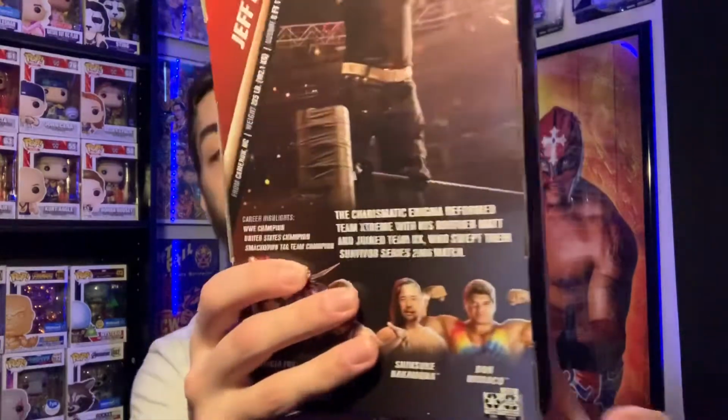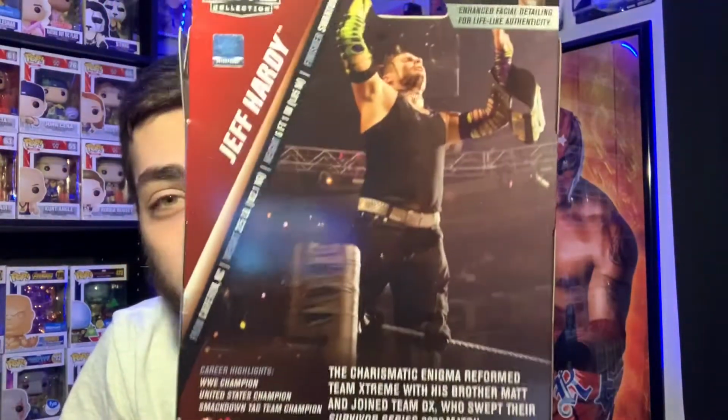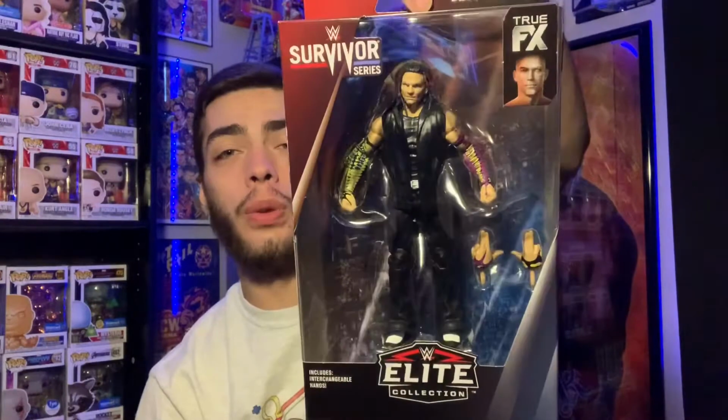One, because Jeff Hardy, I like a lot of his figures. There's already three in that cabinet back there. But on top of this, this Jeff Hardy is based, as you can see here, off Survivor Series 2006, which was in Philadelphia. And I was actually at that event as a nice young little boy. So it brings back some nostalgia, so I wanted to pick up this Jeff since it's depicting that actual show. And plus, just this whole time period, Jeff came back to WWE in '06, and this was kind of the current look he had going on Raw.